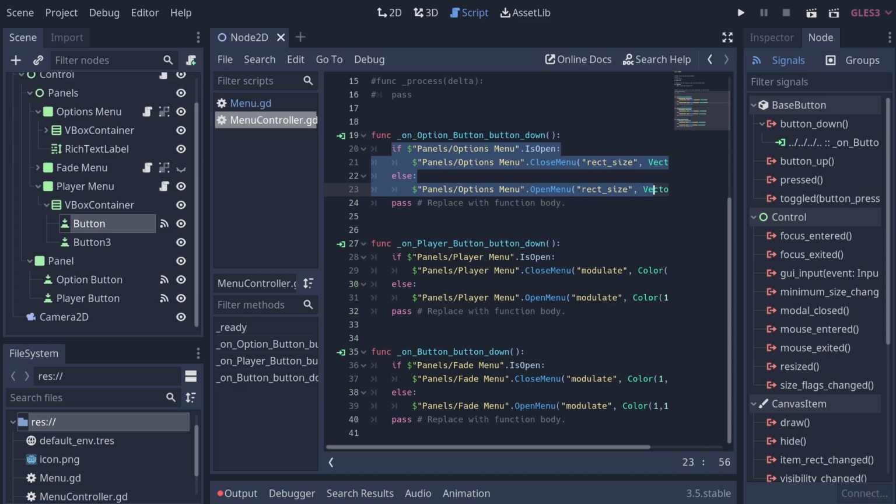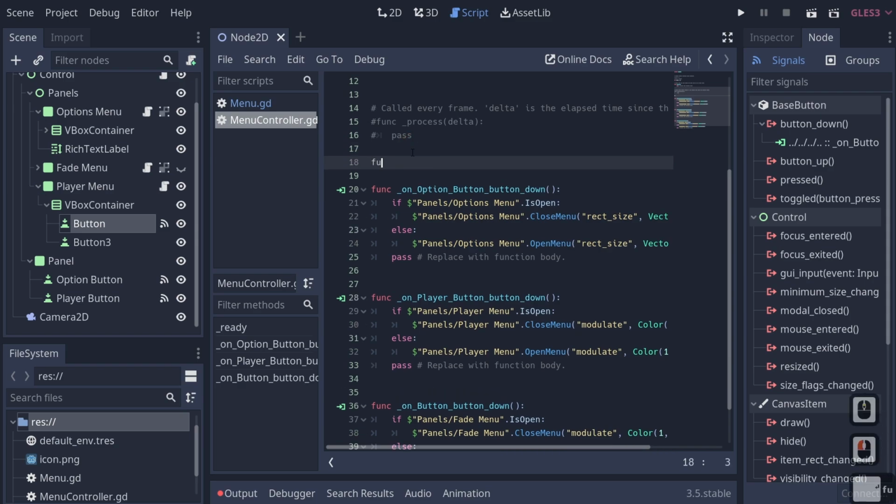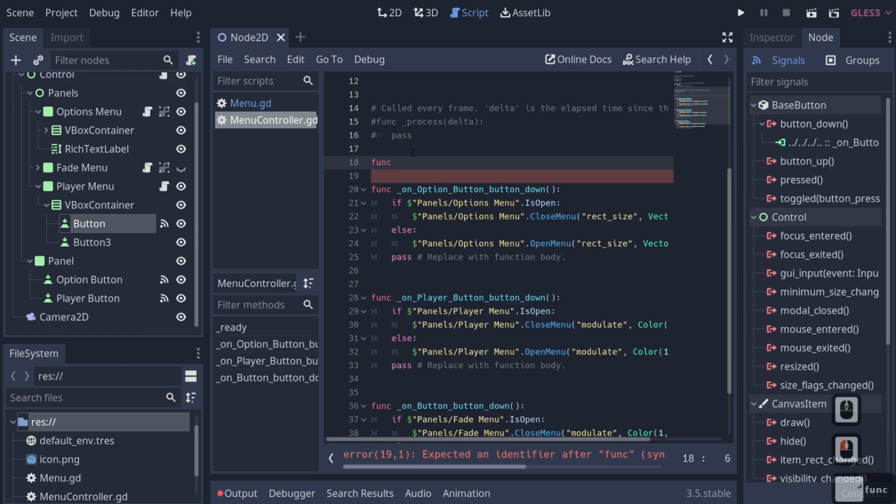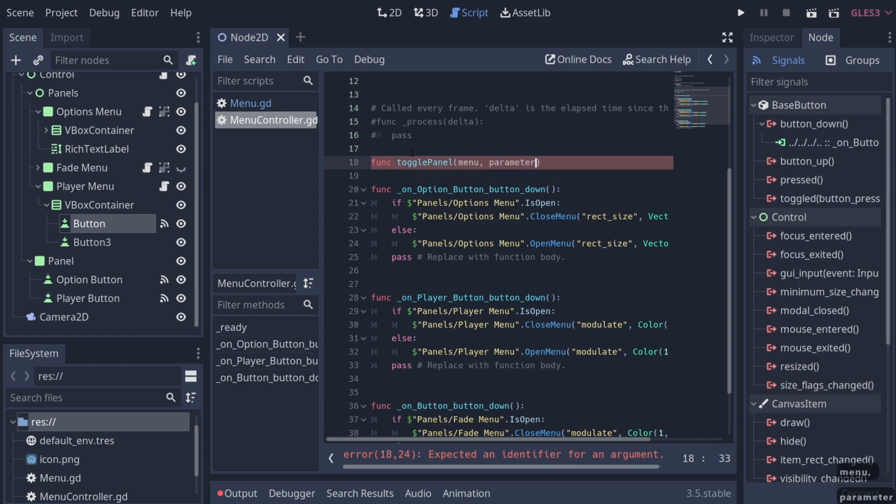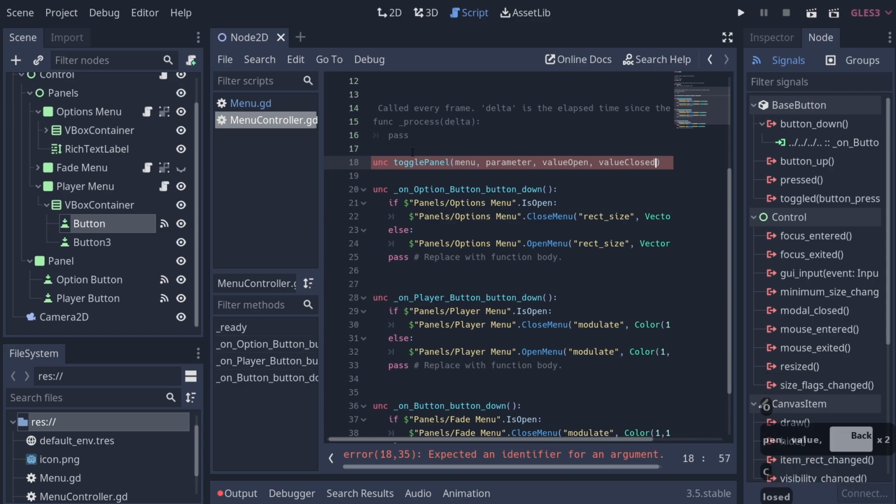So what we'll do is we'll come up here and we'll say func toggle panel, and we'll pass in a menu item. We will pass in a parameter. We'll pass in a value open, and we'll pass in a value closed.